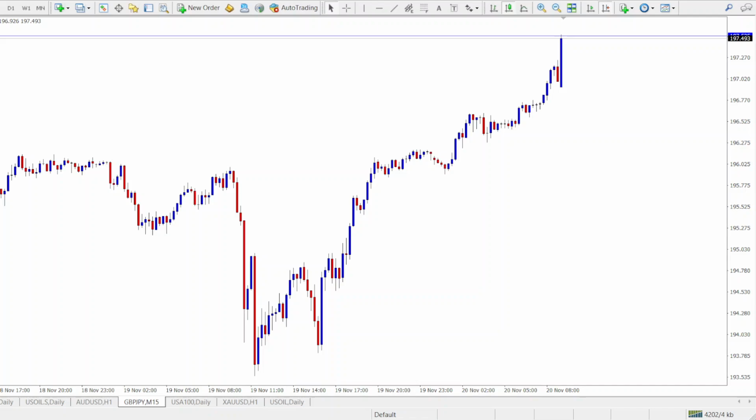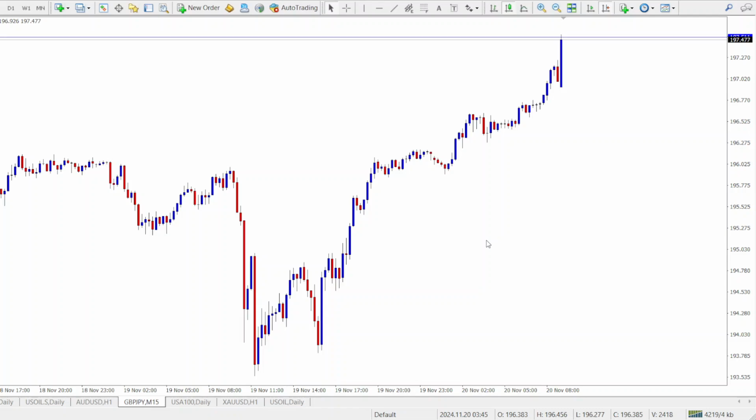So first of all, let us get on the same page. What exactly is short-term Forex trading? In simple terms, it's a trading style where positions are opened and closed within a short period, often within a single day. Now, this approach focuses on capturing small price movements in the market, and it requires precise timing and strategy. Unlike long-term trading, where you might hold positions for weeks or months, short-term trading is all about being agile, quick, and decisive. But don't let that intimidate you. Once you understand the essentials, it becomes a lot easier to navigate.